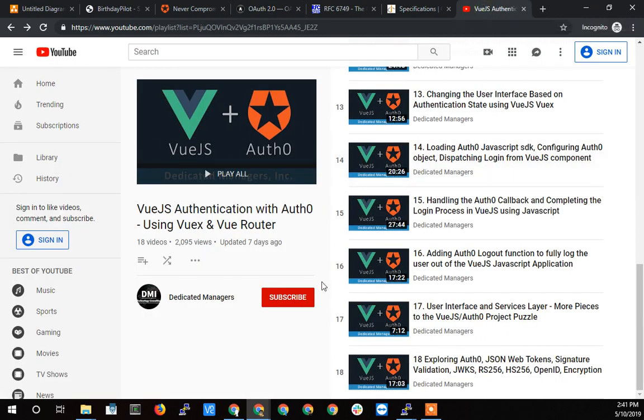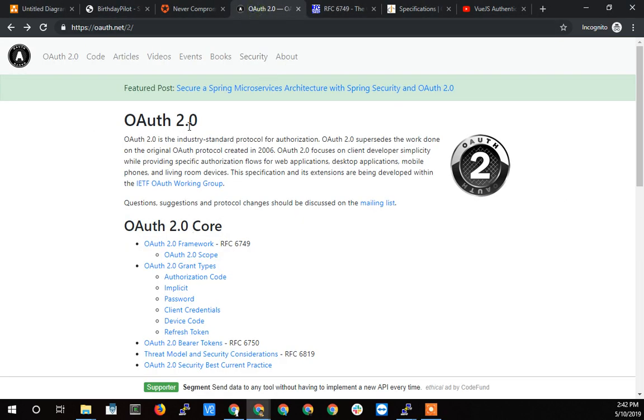So previously I had done a whole series on taking a front end and using Auth0, which is an OAuth 2.0 compliant service, to allow people to log into the application, the front end Vue.js application. And in doing this in a project for a client, I really had to dig into the OAuth 2.0 spec to understand what I was doing as far as trying to get these different things called scopes or ID tokens or all kinds of stuff that hopefully I'll have a chance to talk about.